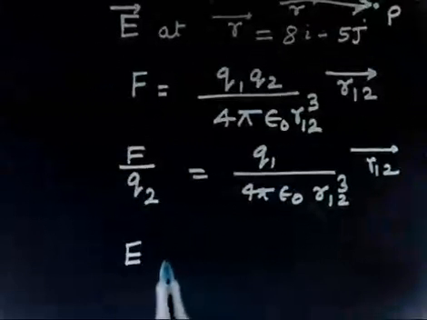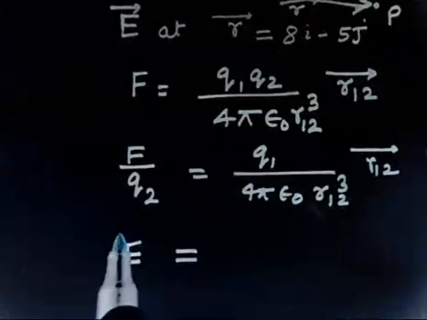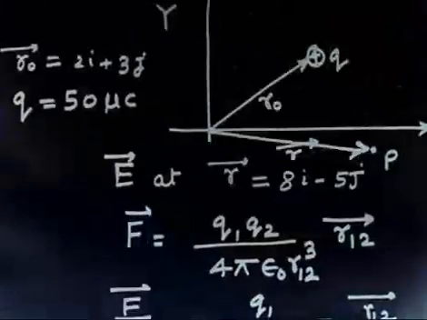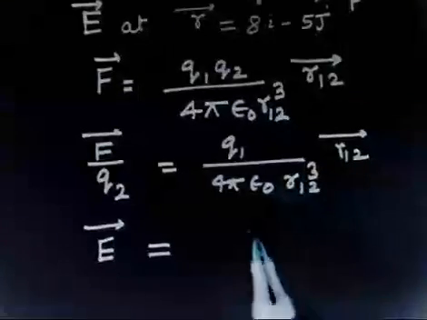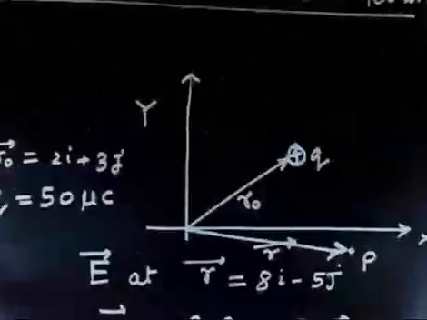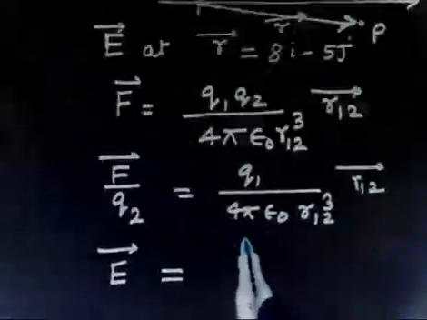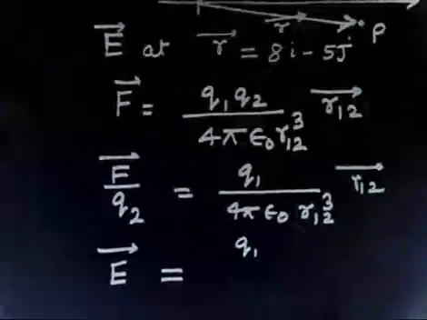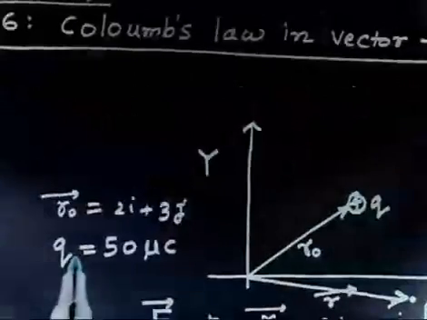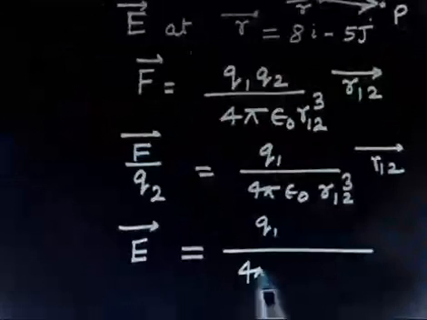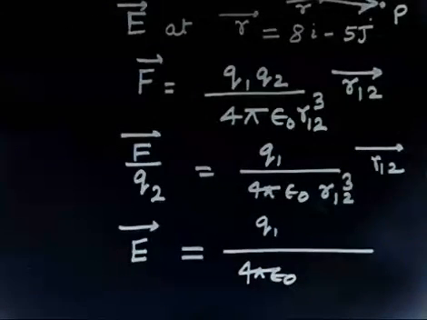If q2 is q0, I can write this is electric field. So electric field vector. So this is a vector. Everywhere I have to write vector. So this electric field vector will be q1. q1 is given to you. That is the 50 microcoulomb. So let us call this as q1. q1 is given. That is 50 microcoulomb. So this is 50 microcoulomb divided by 4πε0. And then vector r12. I need vector r12.